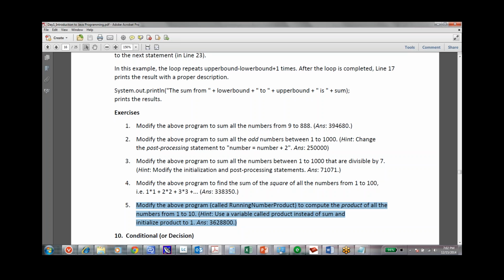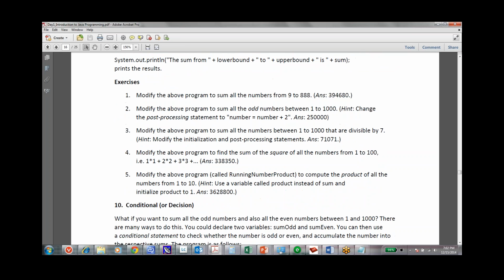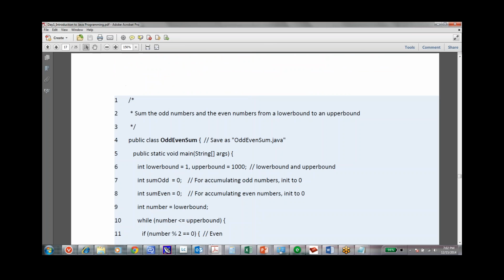You need to multiply 1 into 2. Whatever value comes from that gets multiplied by 3, then by 4, then by 5, and so on. You guys got that one? Yeah, I got that. Okay, cool.